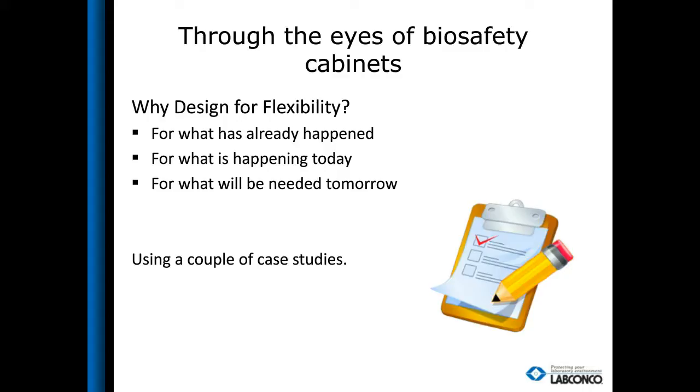My expertise is in biological safety cabinets and hoods and ductless hoods in general. So we're going to look at it through the eyes of the biosafety cabinet, specifically Class 2, but this does spread into several other types of equipment, water systems, vacuum lines, glassware washers, pretty much any engineering control that Matt spoke of. There are ways to improve a lab design just by the selection of the equipment, and that's where you as a lab manager and the safety officers can come in to provide guidance to your design team.